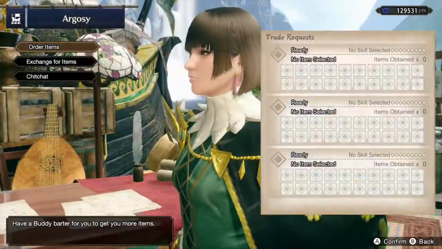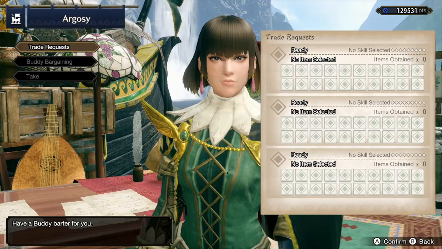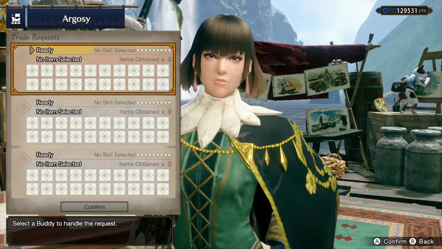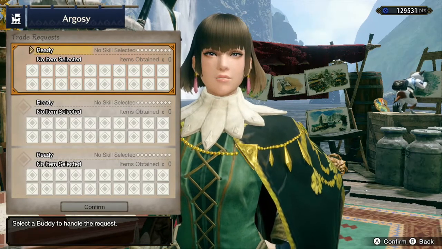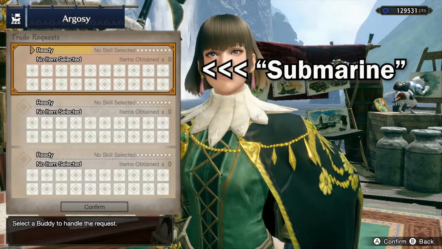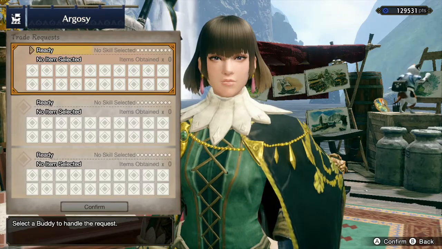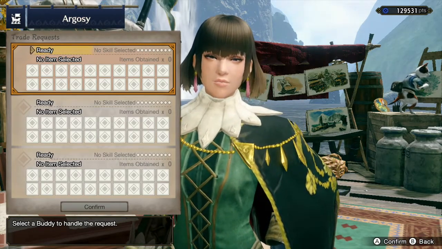The first selection in the Argosy you see is order items, so let's cover that first. This is where you choose the items you want to farm over time. When you first start the game, you'll only have one submarine available. A submarine is one of those rectangle boxes available to select. This means you'll only be able to farm one kind of item at a time.